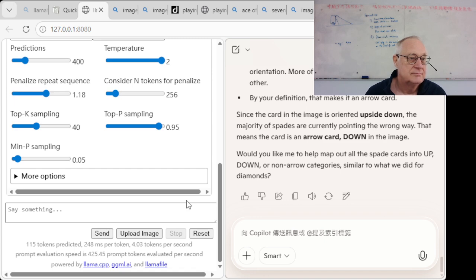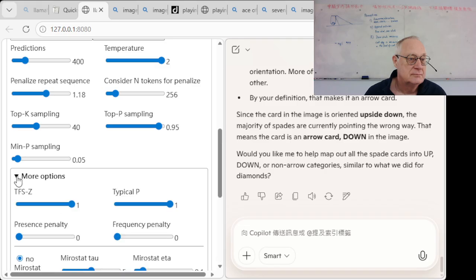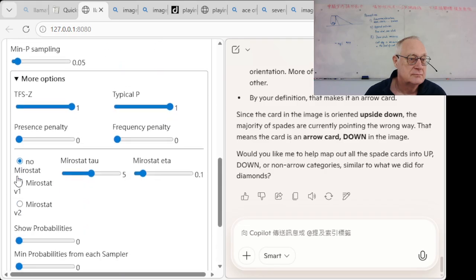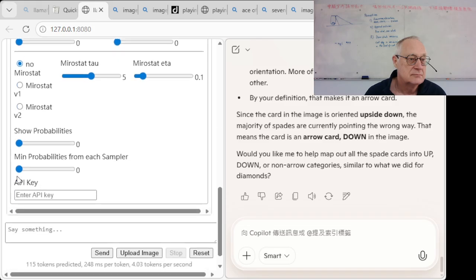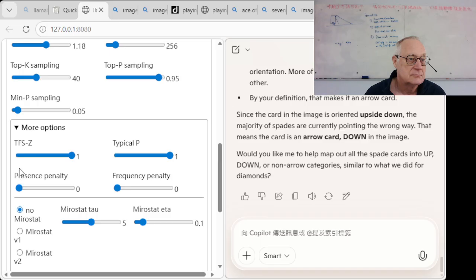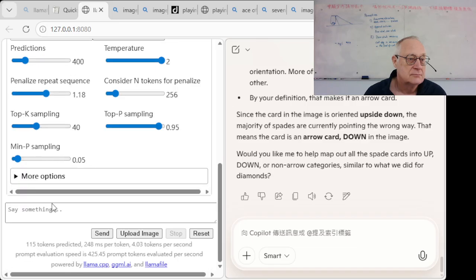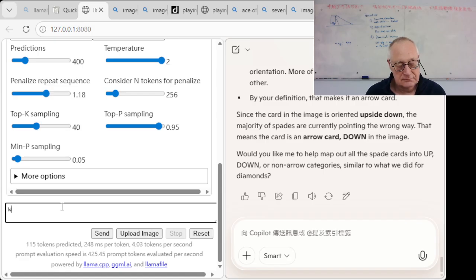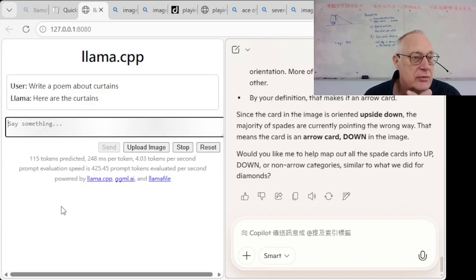Then we can ask it to write a poem about curtains.